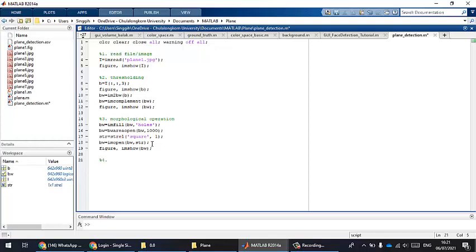Number 4 is defining the centroid. So we can take the plane, and we are going to make the box also.